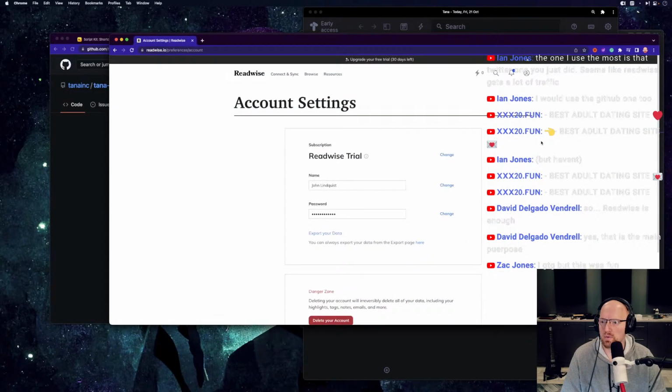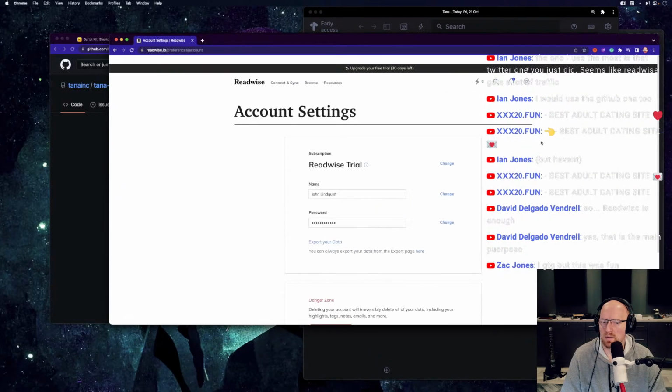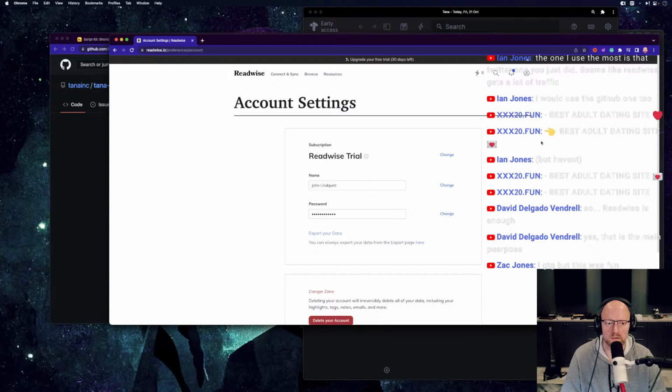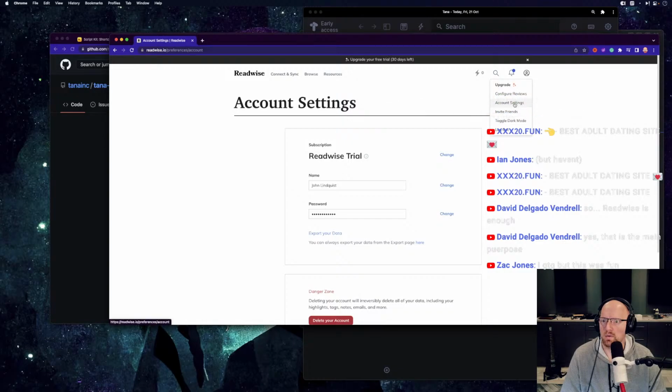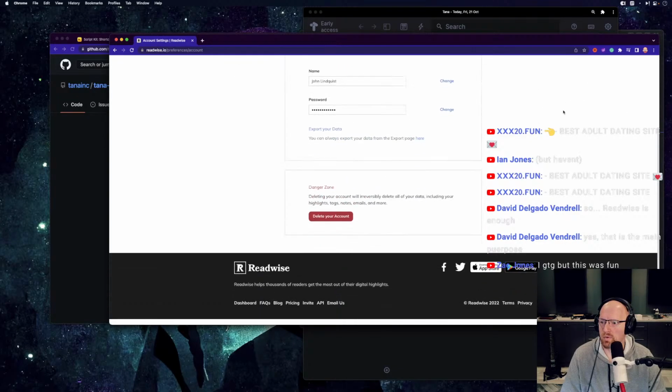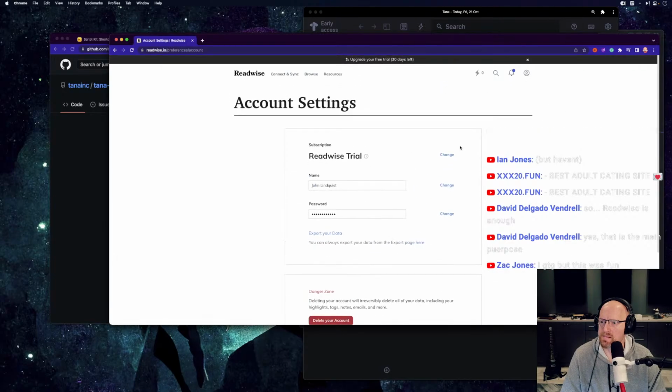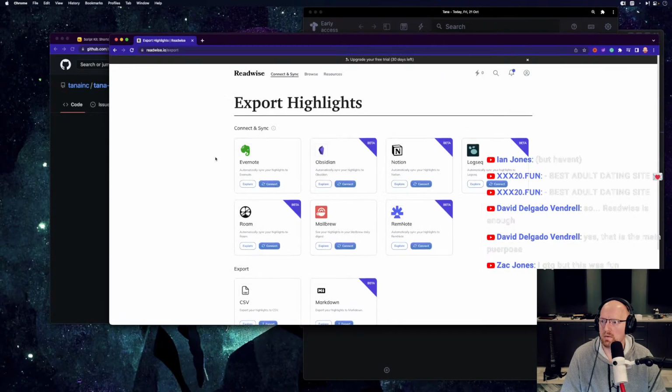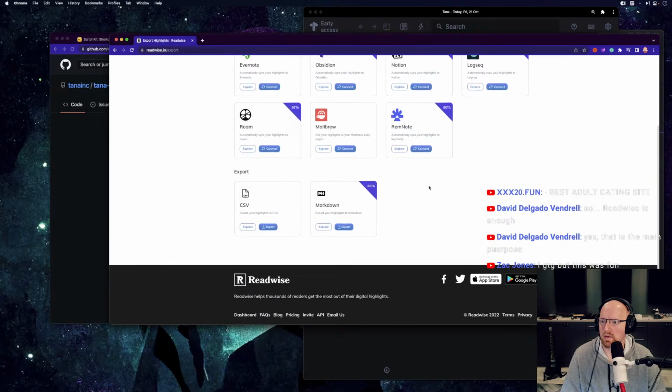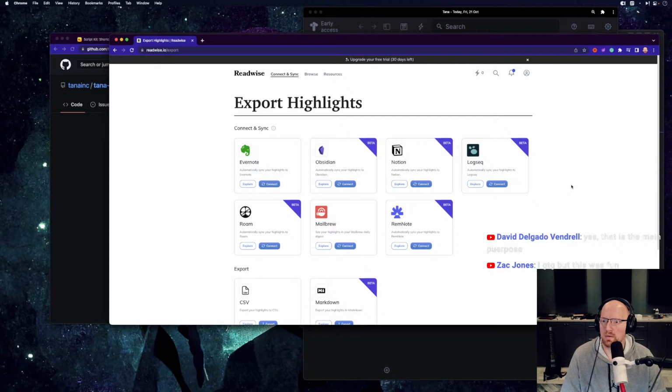Okay. So apparently there's a way to get an API key from Readwise. Export your data. Export highlights. Roam, beta, markdown, Logseq.